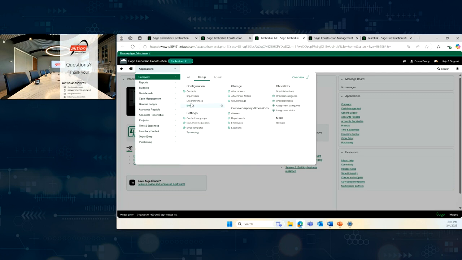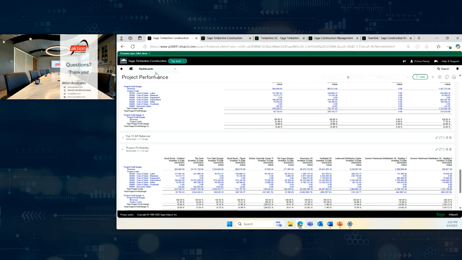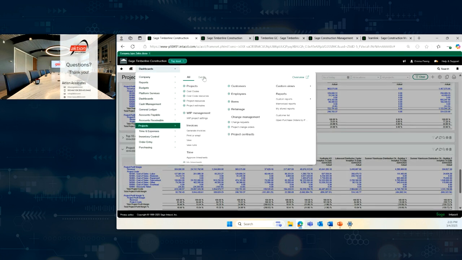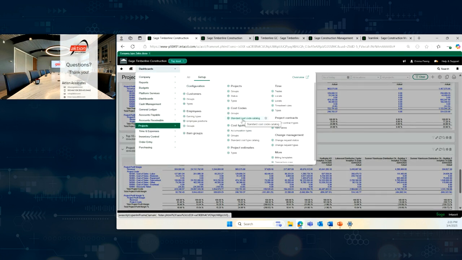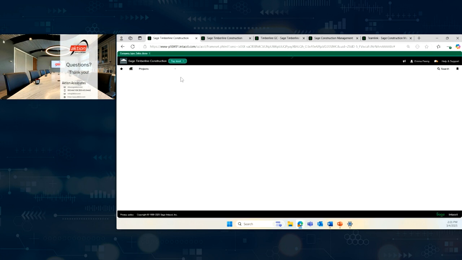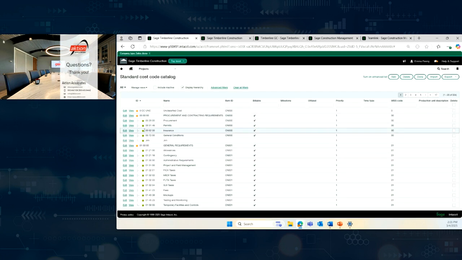What do I mean by that? I mean that you're going to be able to come in here, go into things like the project here, and when you go in and set up your cost code list, it no longer matters what the numbering scheme is, right? Now, you may choose to leave it in kind of a CSI type format or something like that, but you don't have to.